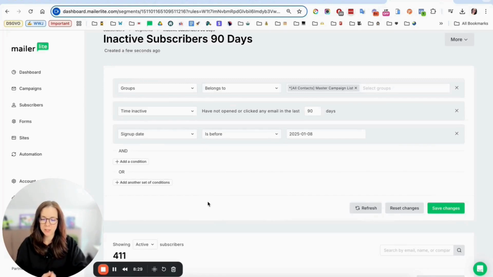And what you can do now, you can just select them and add them to your re-engagement automation and make sure they are aware of the fact that they get unsubscribed. And this is how you work with segments and groups. What I love with segments is that they are relatively easy to use and more agile compared to groups.